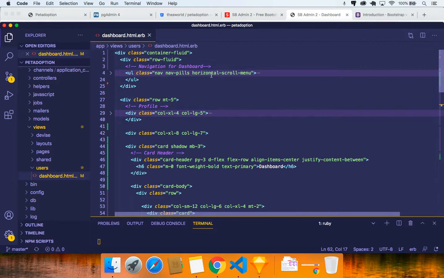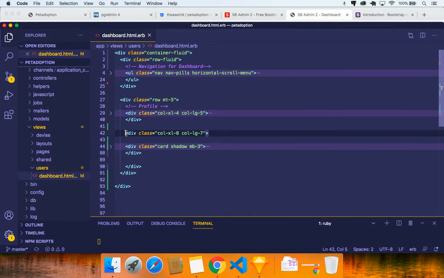Inside the profile, I want you to uncollapse this. And first of all, collapse all of these.